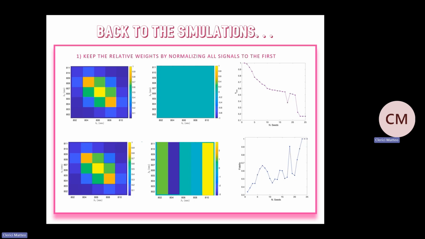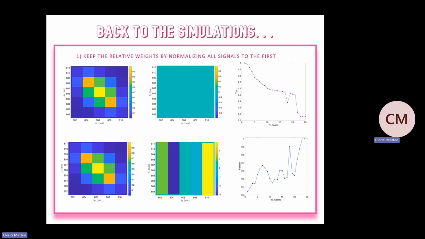And then we see that if you look at the fidelity, it goes to 1 once you use all the seeds that we measured. And if you look at this parameter that we use to say if the algorithm is converging to a unique solution or not, it goes down, but it doesn't go to 0. It goes to something like 0.2, but that is to be expected, exactly for the reason I told you, because we have ambiguities in the phase. We knew that already, so we are not expecting only one unique solution that matches your data. You have a set of them, but they're all equivalent for all intents and purposes in the end.